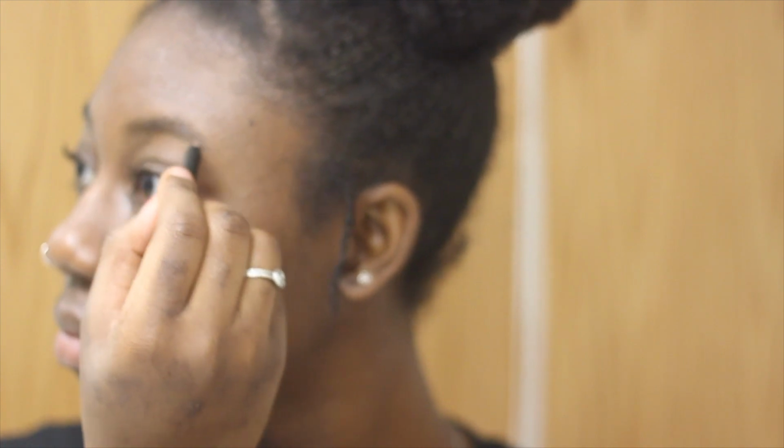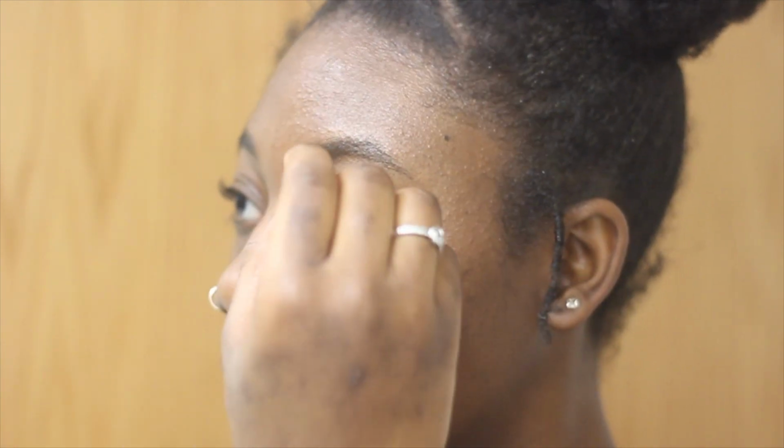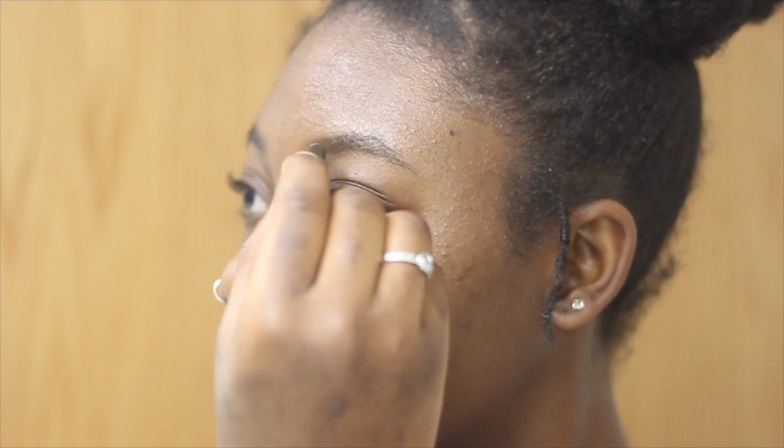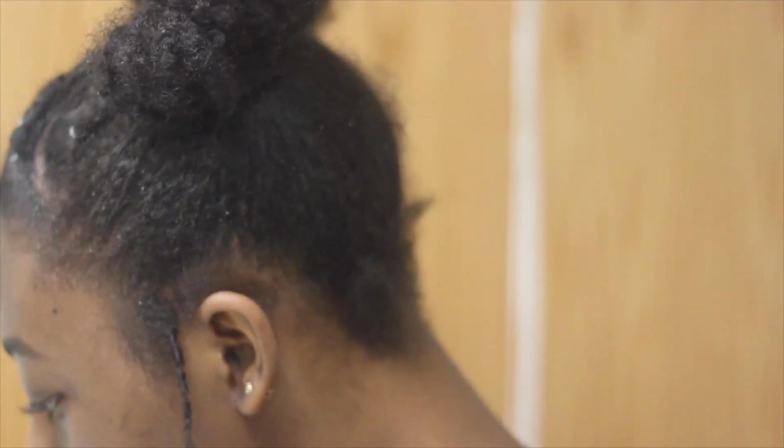I usually use the Beverly Hills eyebrow pomade, but mine's honestly really old and dried up and basically done. And I'm still too poor right now to be able to afford another $20 little container. So I'm using this really old eyebrow pencil. Probably was my mom's, probably was from Dollar Tree. I have no clue, but it does the job. And until my pockets get filled again, this is what's gonna have to do.